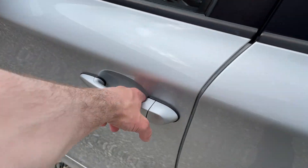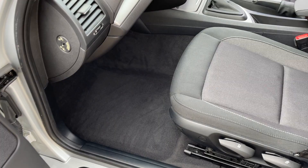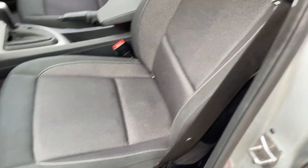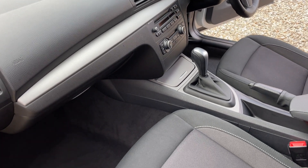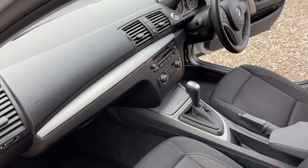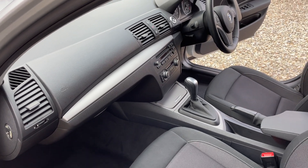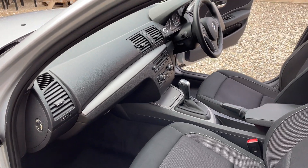And then finally from the passenger side front — excellent. Whoever looks at this vehicle will not be disappointed whatsoever. Very lovely, genuine BMW 2-litre automatic, very low mileage. If you'd like any more information or you'd like to come and view the vehicle, please give me a call on the number on the advert. Thank you very much for watching.